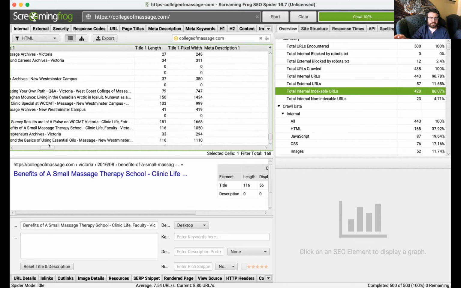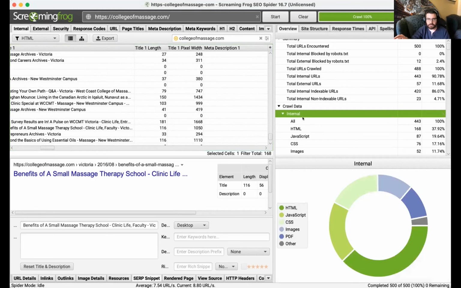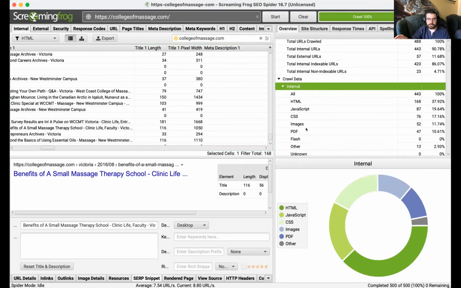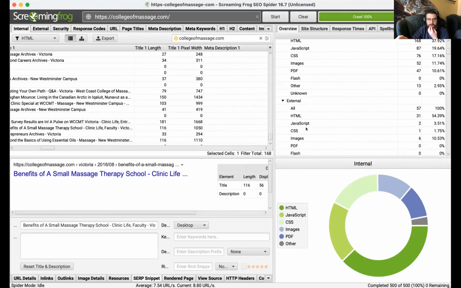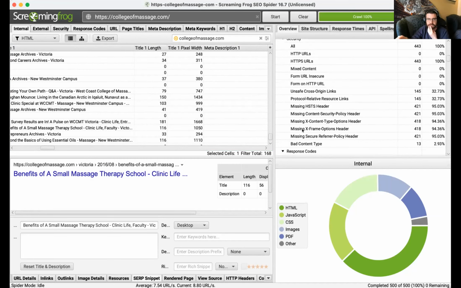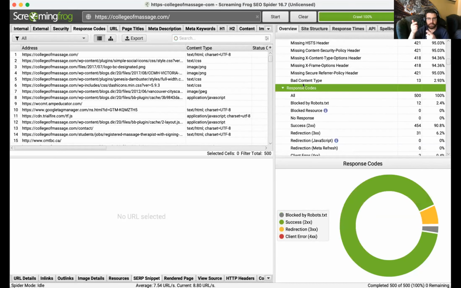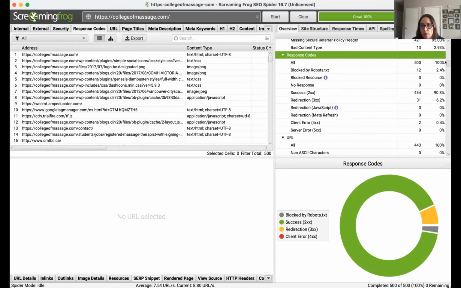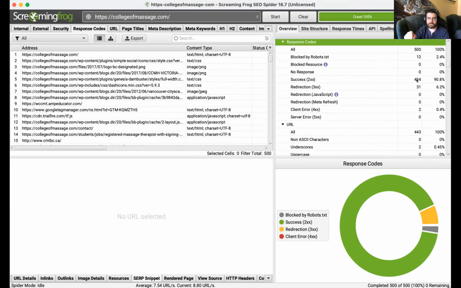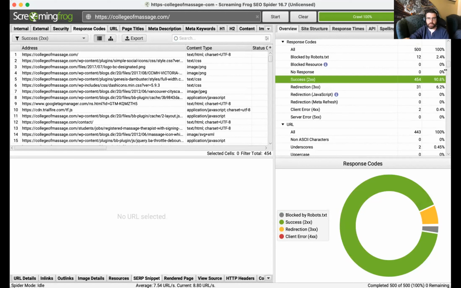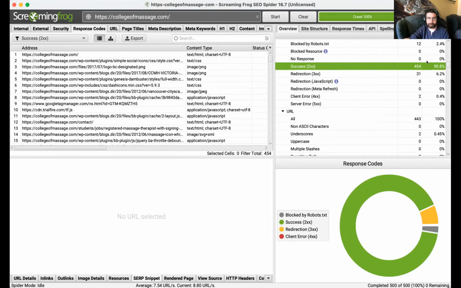And then if you want to know which ones are issues, what you do is on the right-hand column where we saw internal, scroll down a little bit. Okay, we got response codes. This is going to tell you 200s are good, 300s are okay, 400s and 500s are bad. So if you keep scrolling down, 500 is, oh, that's all good. You have 2 400s. You can see it says client error 4XX.